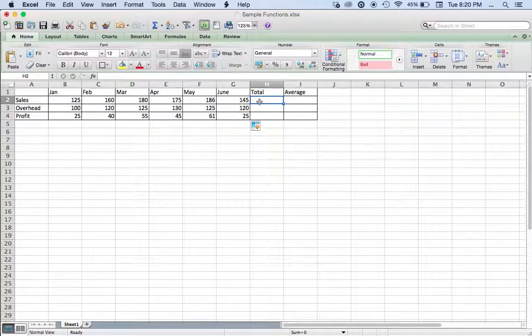Now, to obtain the total, I could do this the long way by pressing equal sign, creating a parentheses, and then entering each of these cells: B2, plus, okay, I don't want to do this. I'm going to make it easier on myself by using a function, which is a built-in formula that's built into Excel. I'm going to do this by selecting cell B2, all the way across to cell G2, and then choosing my auto sum option, and voila, it has added everything together.